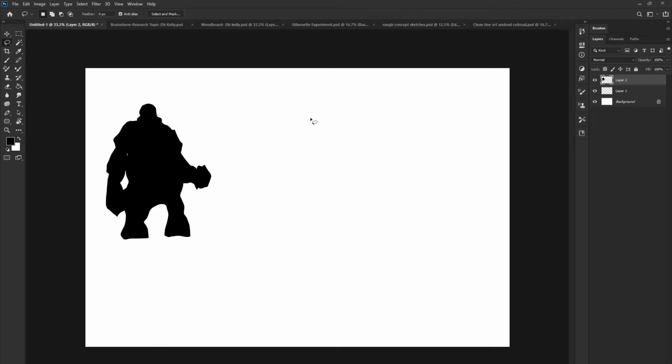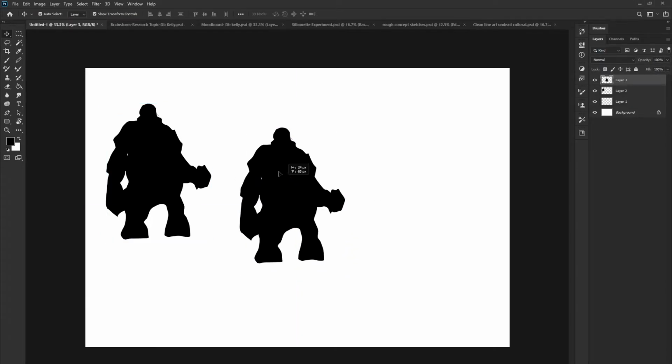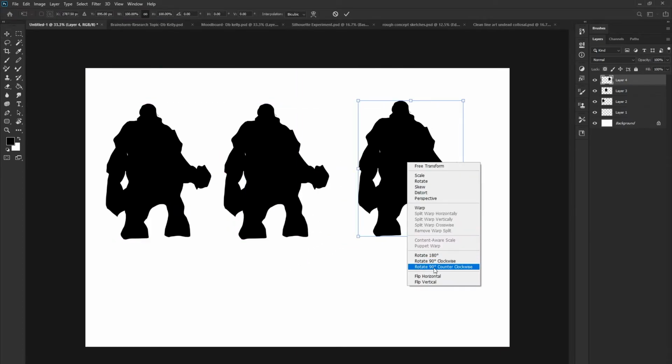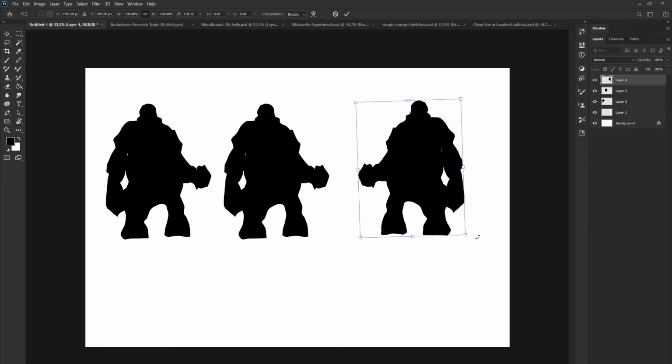But could be better. So what I'll do now is I'll just copy this guy. Control C. Control V. At least 3 times. I might keep this one rotated horizontally. Just tilt it a little bit, just for variation's sake, and so I don't have to keep flipping the canvas. Cool. I'll call this one the base silhouette. Base 2. Base 3.